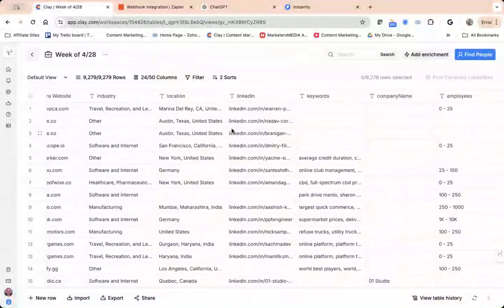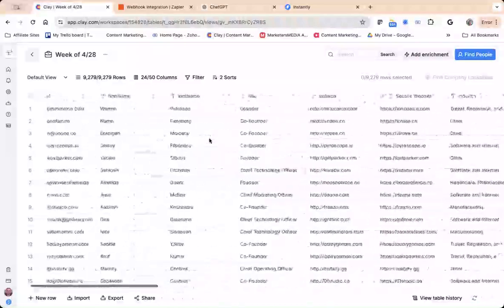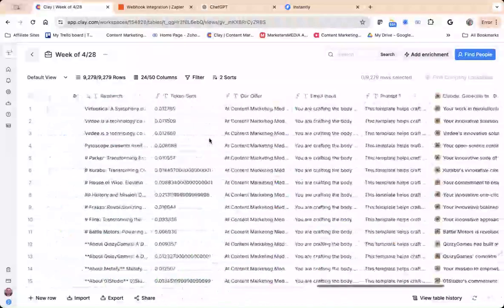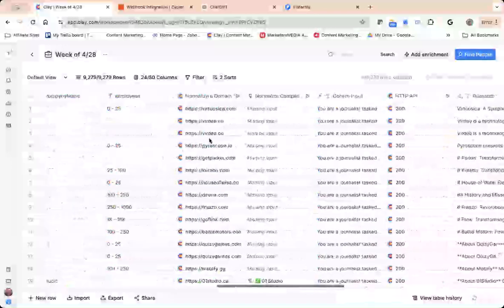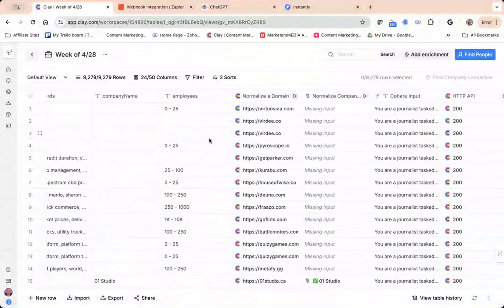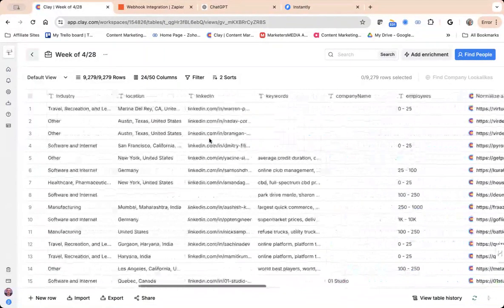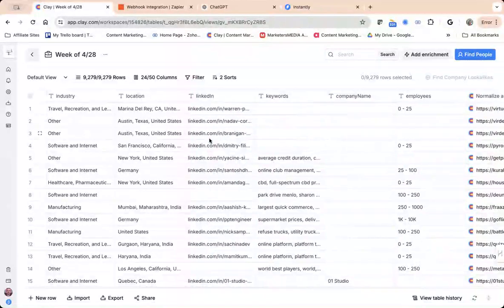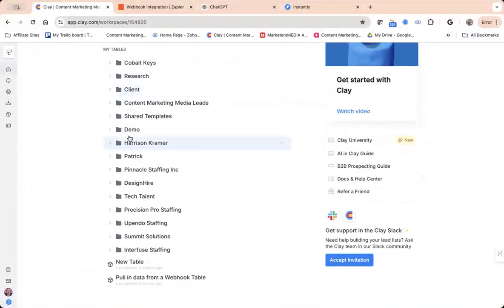So what I would do if I was monitoring my replies in Instantly with that table that we just built, I would have it cross-reference this table to pull back all this data about this lead that I already have before I did anything else, right? Because I've already spent all the money to get all this lead data, so I don't want to redo that. So if this lead were to respond to one of my emails, I would just do a lookup from the email address in my current table to this table. And then I'd be able to pull every one of these columns into that webhook table if I wanted to.